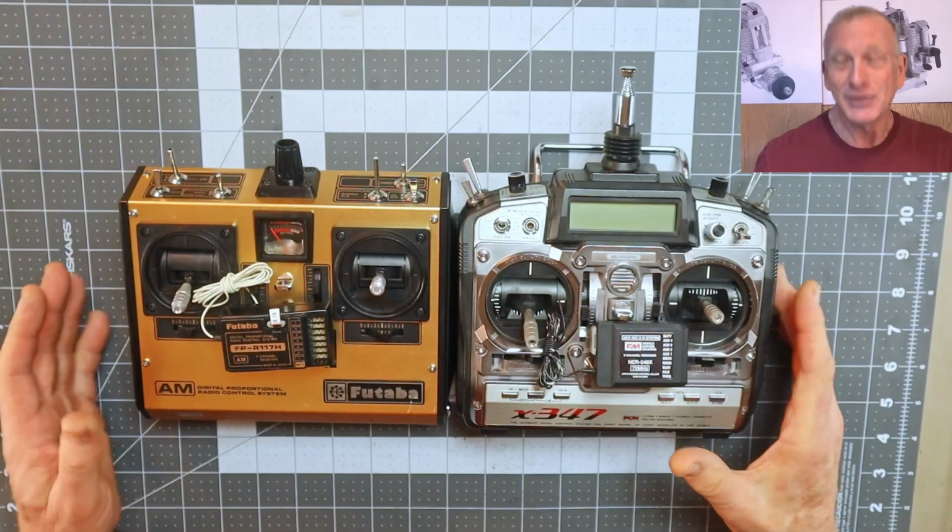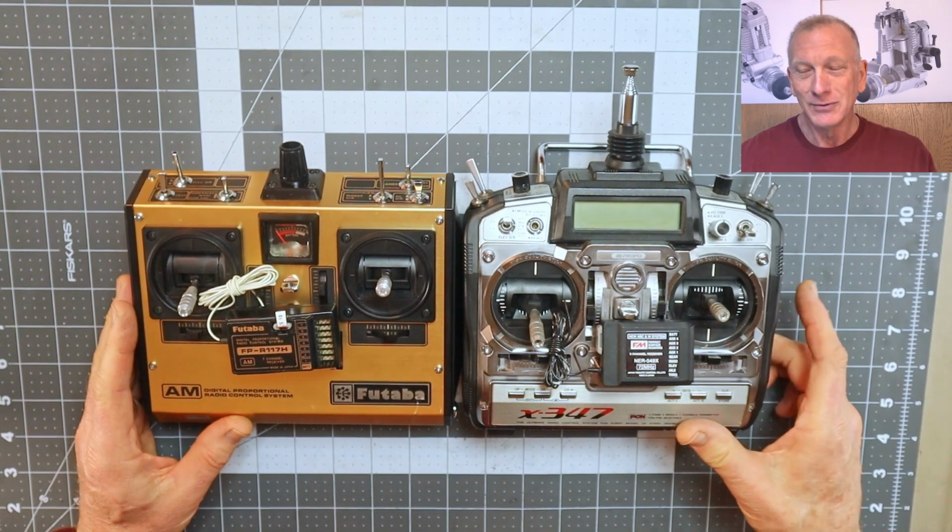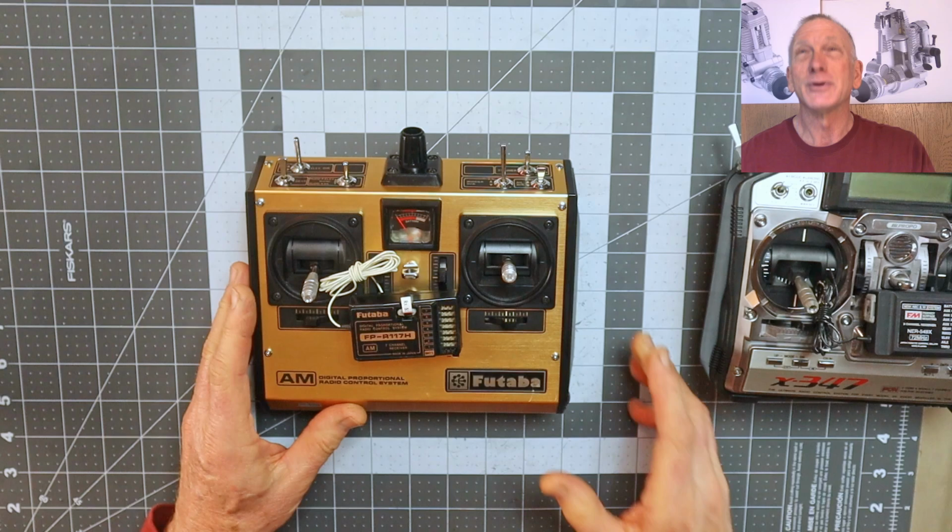So if you look on the table today, today's episode of Tidbits is titled Futaba, JR, MECOA, and Enya. So I'm going to try to cover all of these things real quickly. So on the table today are a couple of radios. One you've seen before, one you really haven't. So let's start with the one you've seen before.